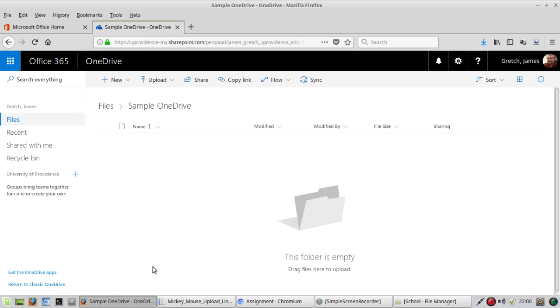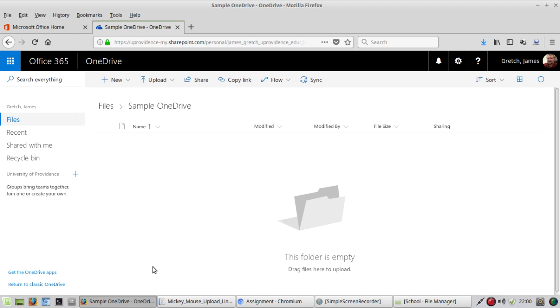What we need to do is we need to create a folder that is shared with everyone, not everyone in the world, but everyone with a uprovidence.edu account, so that we can upload large files into that folder. It'll inherit the shared permissions, and then we'll be able to get a link to those files, paste it into a container document that we can upload, a one-page Word document, well, easily upload into the Moodle upload assignment.